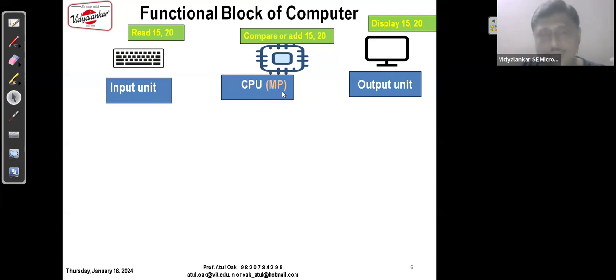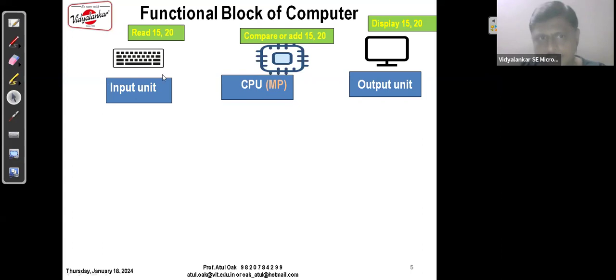So we are going to look into this particular device in the subject of microprocessor. What is the magic of microprocessor? All processing of data, whether simple or complex, you always do using hardware called CPU, Central Processing Unit. More precisely, it is called microprocessor. Okay, that is where our subject comes into discussion.